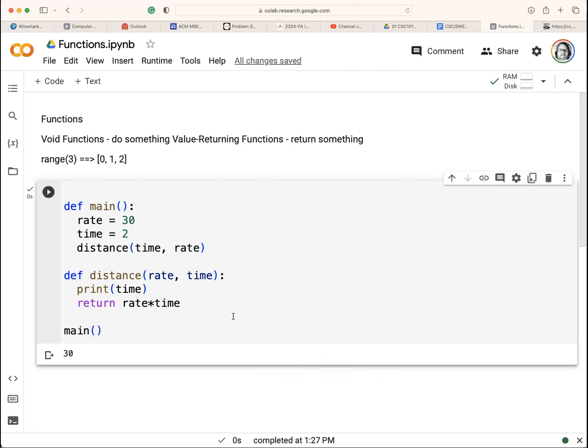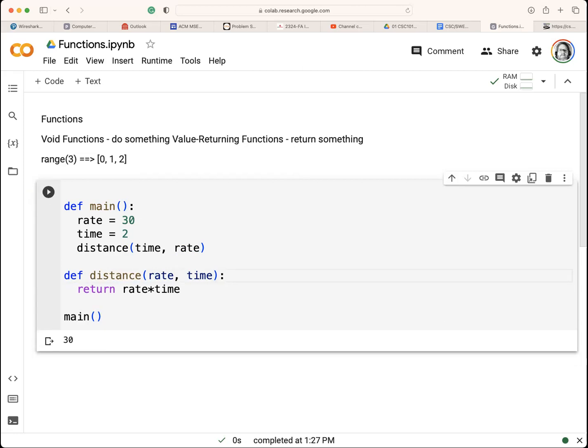So there'll be some homework problems on Monday in class. So make sure that you think about this idea of a function. And again, functions should not print unless they're just printing. That's all they're doing. We had void functions, which just do something. They don't return anything. Then we can return something from a function with the return keyword, and those are the value producing functions. We can also send parameters into the function, which is important.